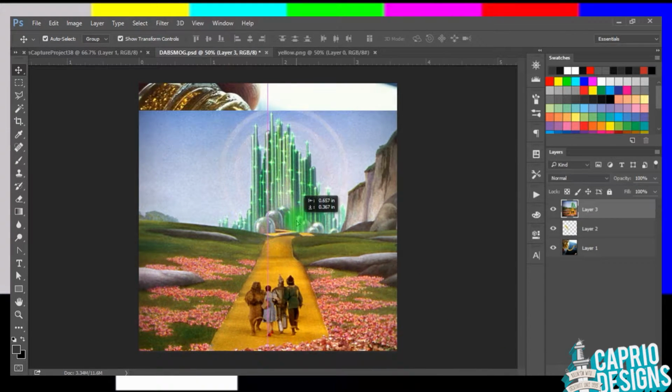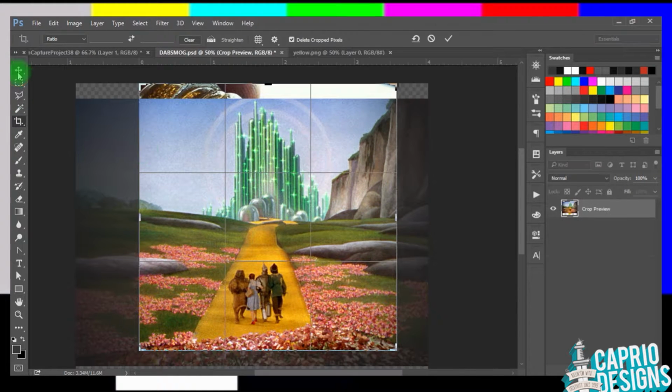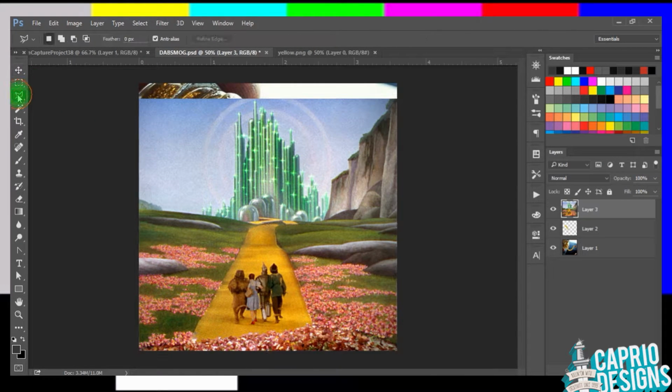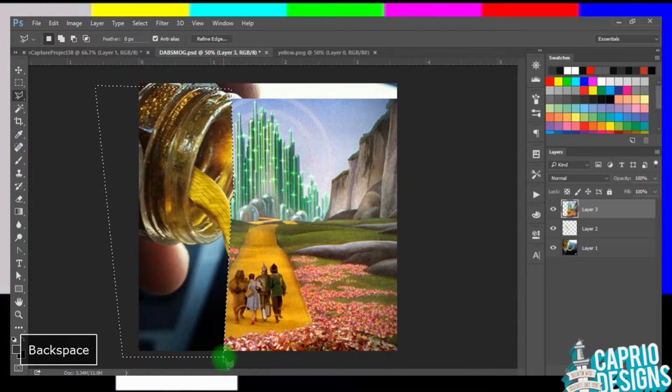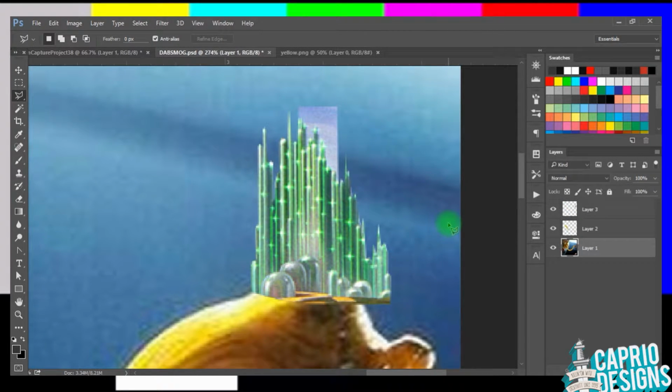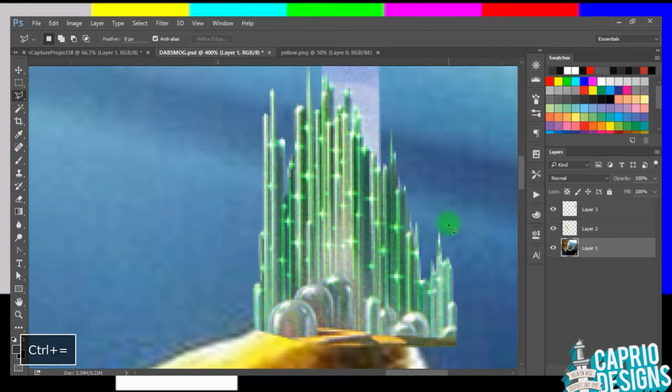So here I bring in this Emerald City image, and I'm going to show you. I click that tool, and I'm going to come over and start cutting. That's usually how I cut stuff out, and I'm not being precise because it's a meme. If this were product packaging, I'd get in there and be a little more anal. But here we are. I skip forward. It's cut out. I'm going to cut out this last piece.